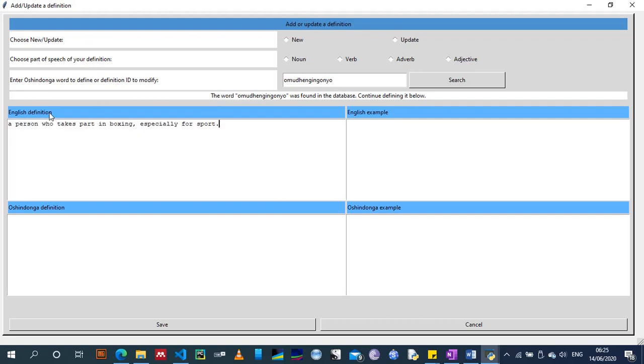So this is the English definition, and then you also need to enter an English example. So let me just say, what do I say? Messi is a terrible boxer. All right, whatever. And then down here we provide the Oshindonga definition.